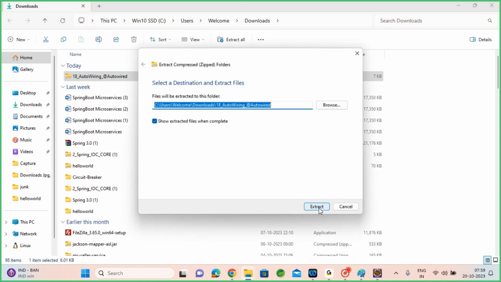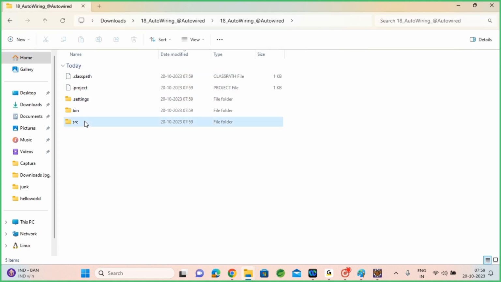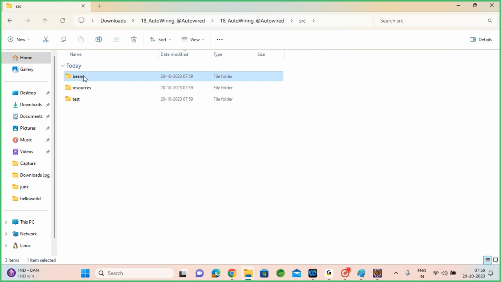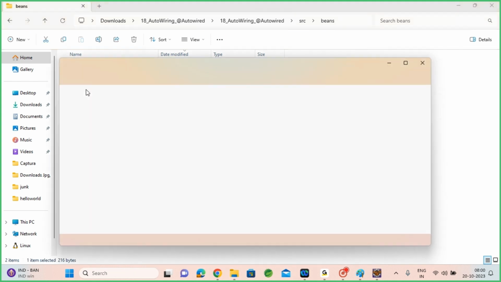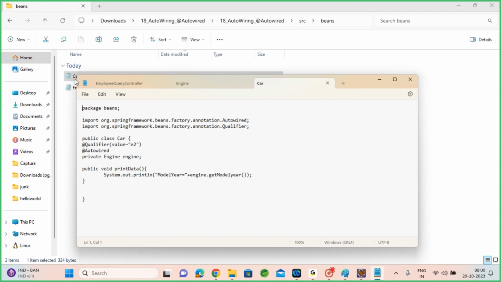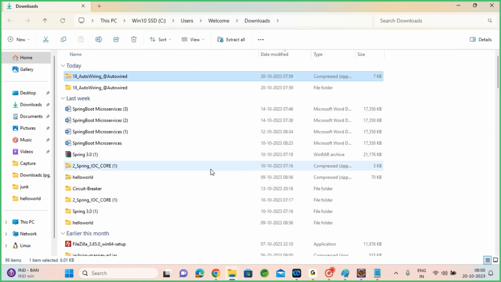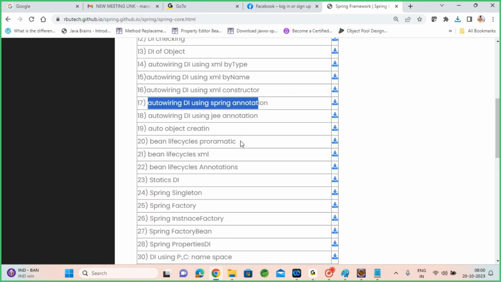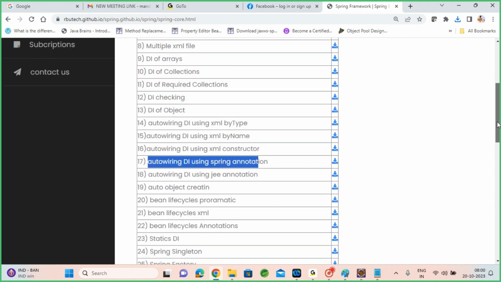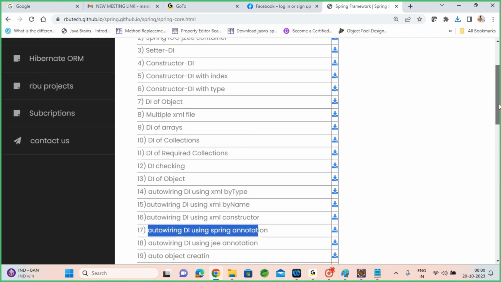No @Value, right? The @Value example is not given here.